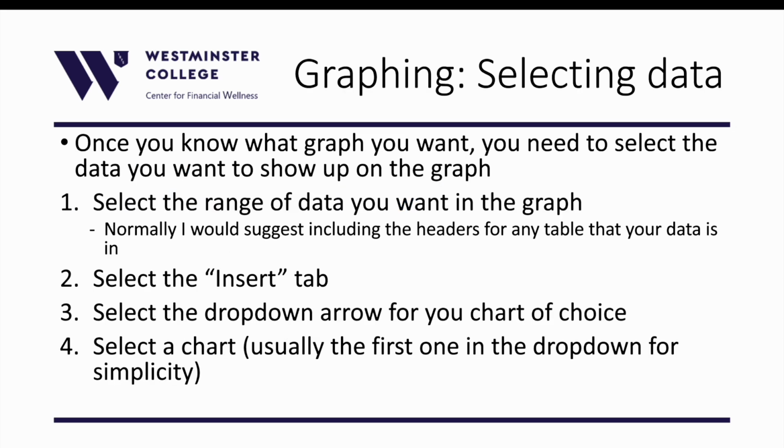So once you watch that video and you have a little bit better of an idea of what graph you want, maybe all you needed was this to decide, you need to select the data that you want to show up on the graph. So we're going to cover here how to select the range of data that you want in the graph, how to then create the graph, and eventually how to select the chart and make it look good. So we're going to start with selecting the range of data you want in the graph.